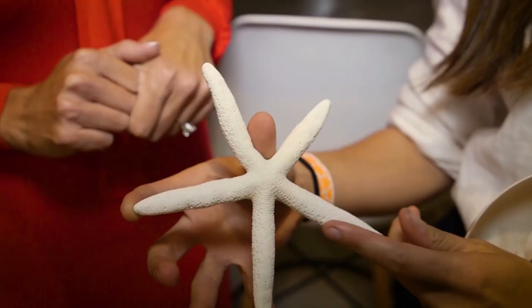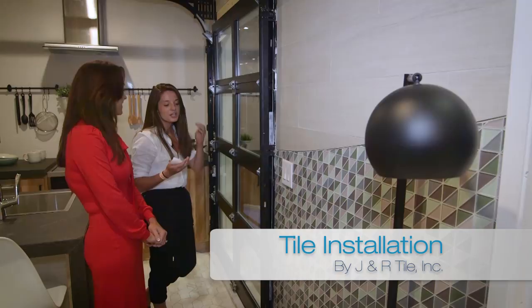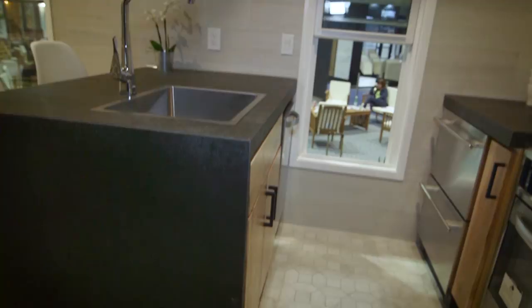Another shape that inspired us a lot is the star. These shapes in nature share that golden proportion, along with us as humans, so we called it the Vitruvian because it illustrates how the human body is created at that proportion, tying all of nature together. The tile installers Day and Hour did a fantastic job. I fell in love immediately with Crossville's groove glass mosaic — it has these triangle pieces and was perfect for our design concept. I paired it with a wood-look porcelain tile from their newer Nest series, with a calm white-gray to not overwhelm the space.